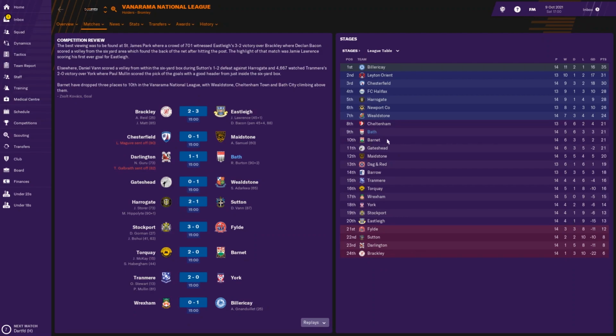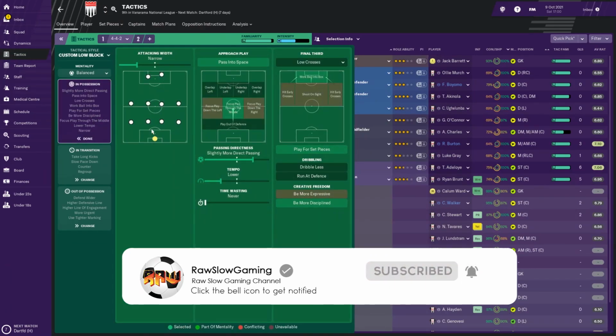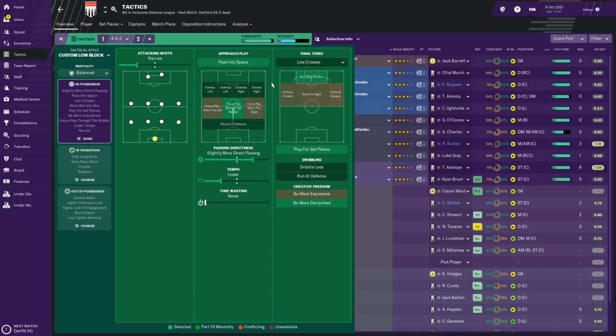So after that game anyway, we moved up to 9th place, 3 points off from the playoff zone and 9 points clear of the relegation zone at the moment. So we'll see here, not the greatest of results as said at all. And let's see here. Yeah, I think we'll switch again to early crosses is what's working best for us.